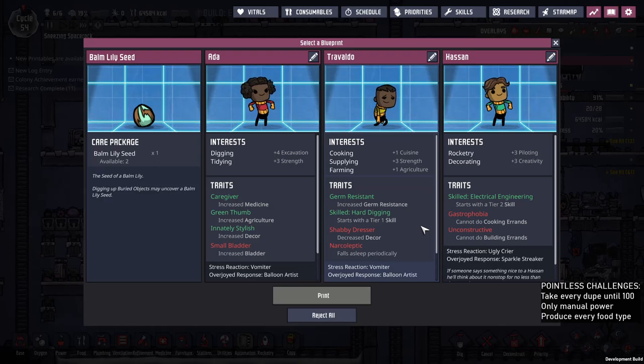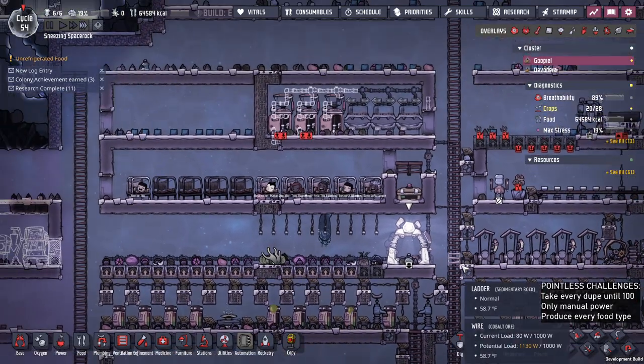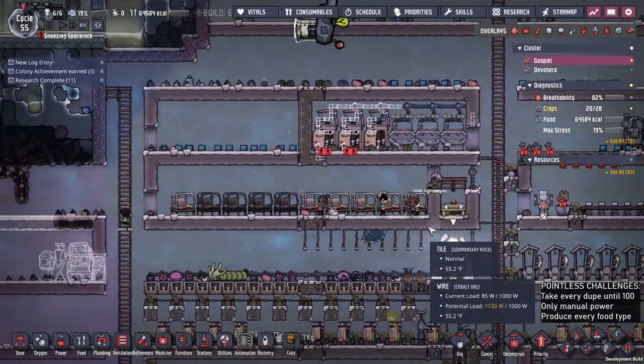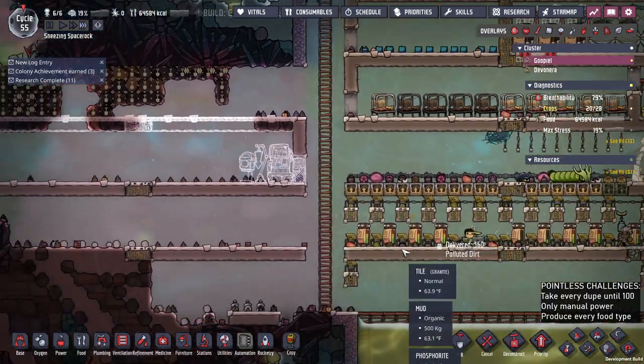Do we need another dupe? Are any of these worth it? Can't build or cook. Yeah, I don't think I'm going to take any of them. Guess I'll just take the seed. Also need to eventually be generating some more heat so that we can heat the rest of this place back up, because I don't like producing heaters if I don't have to.